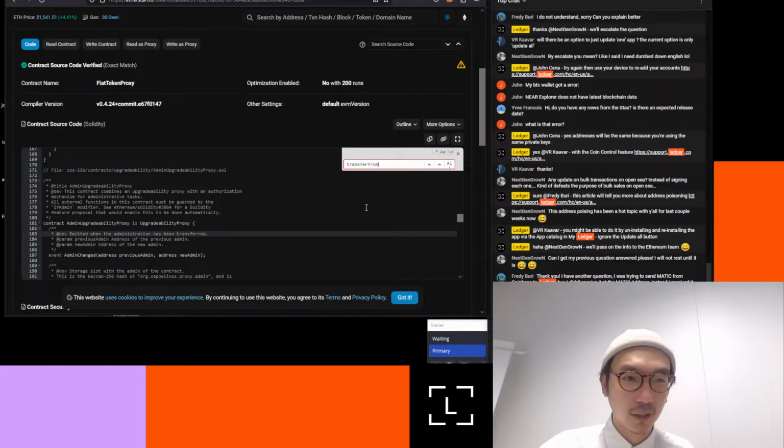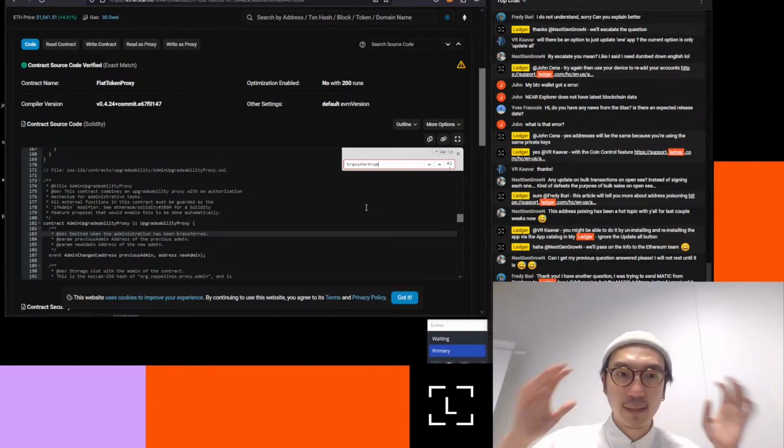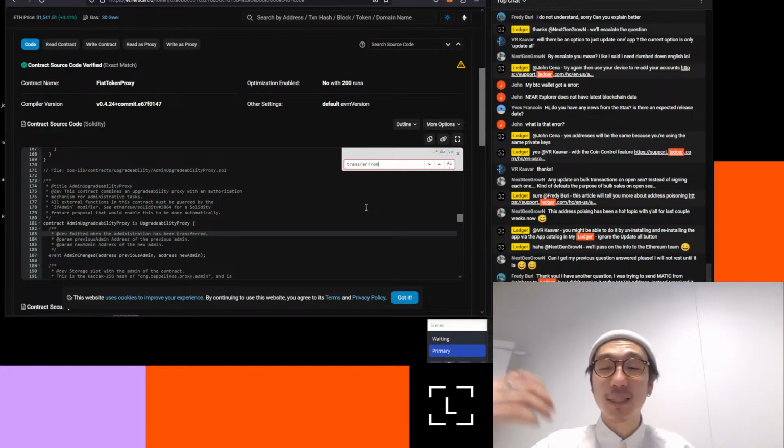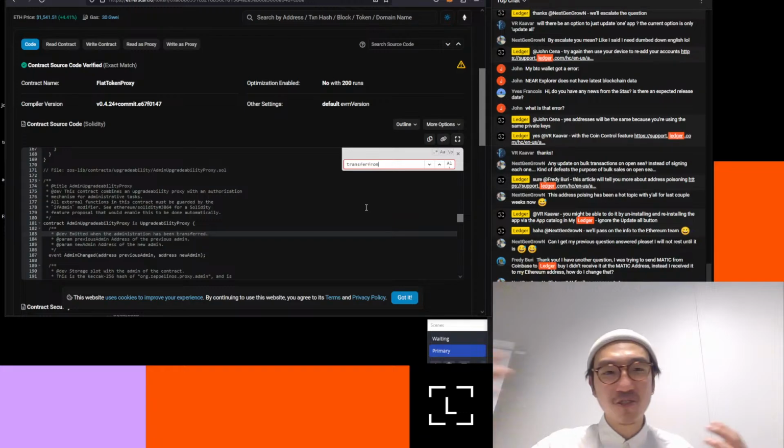If you've siloed your accounts, which means that if you have like a degen mint account and then you have a really cold wallet account, it might mitigate some of the risk factors, but it's not necessarily going to be the most convenient all the time, is it? So just something to keep in mind.